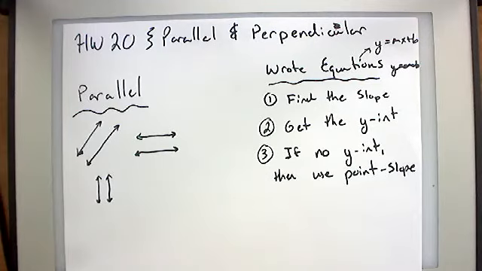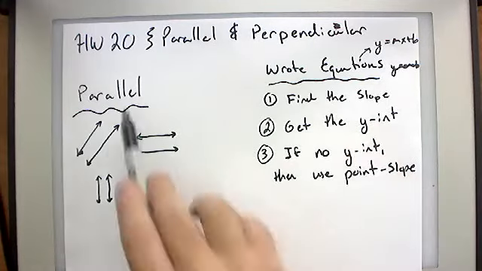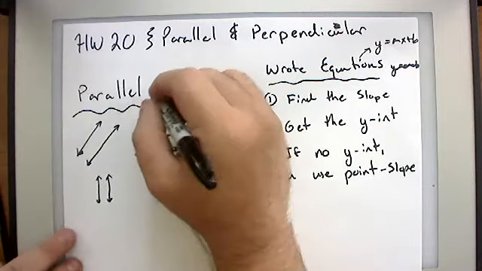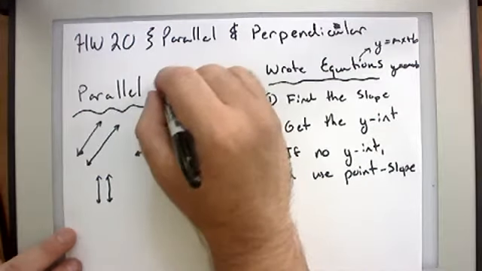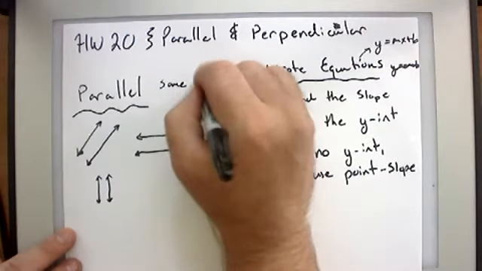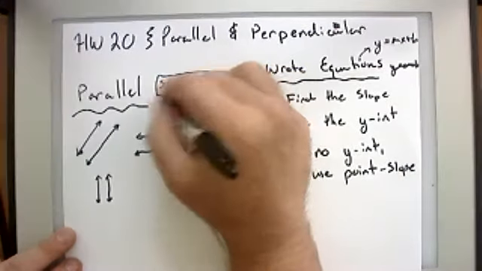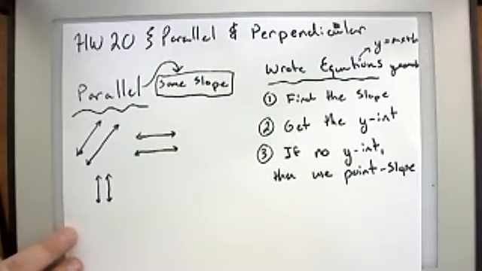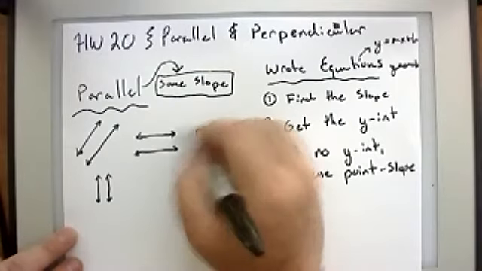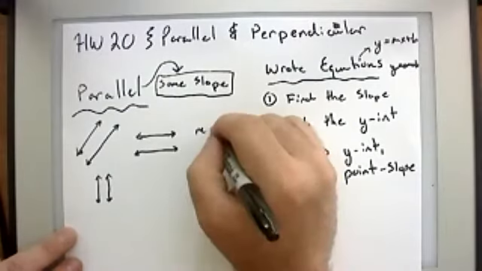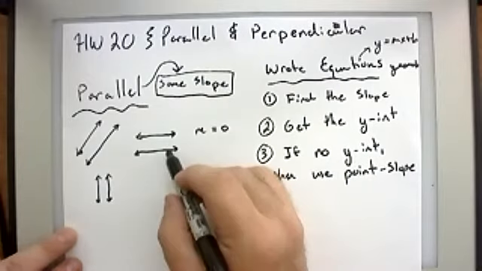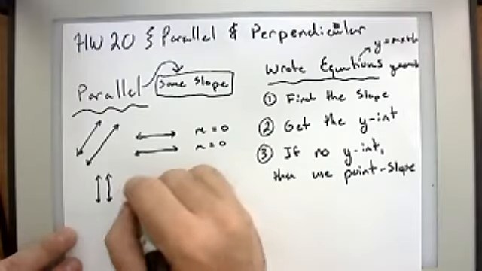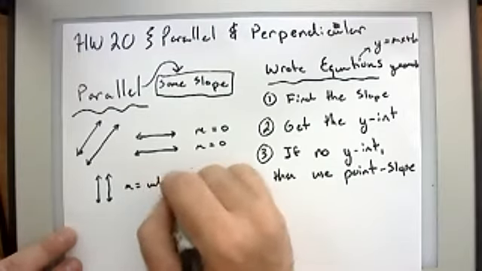Because remember, we're talking about the equations of parallel lines. Well, if parallel lines run in the same direction and never touch, what could you say about their equations? Couldn't you say they have the same slope? And this is the key point right here. Of all the things I've said so far, this is the new material. Parallel means same slope. What would the slope be for this horizontal line here? Hopefully you know it to be 0. Well, what would the slope be for that horizontal line? 0. What's the slope for this vertical line? Remember we said that's undefined.